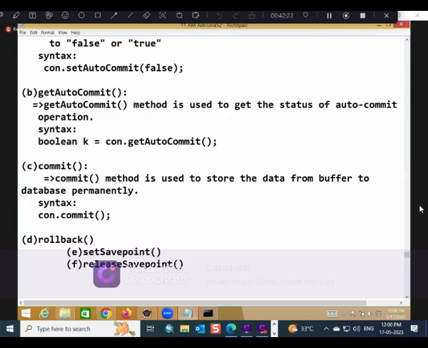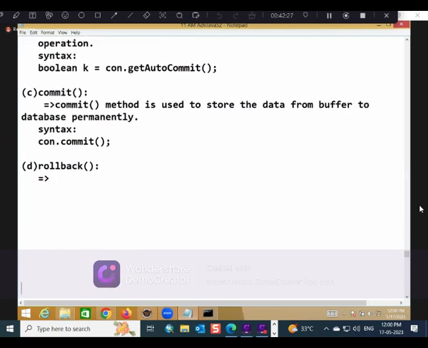Rollback we do when the transaction fails. Example, roughly speaking, you are making an experiment and connecting some n number of connections, and the experiment fails. Will you remove all and start? No. You remove the changes, come back to the original state, and start again. That's called rollback. So, the rollback method, make it.